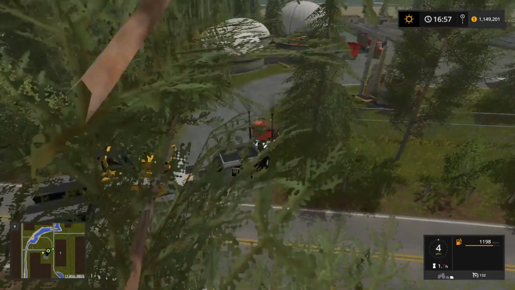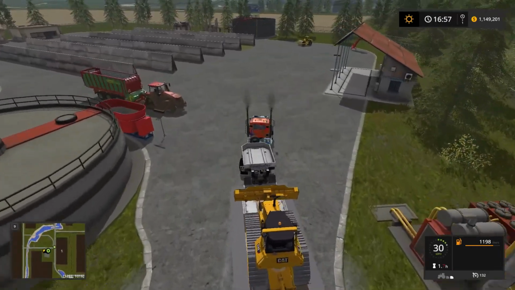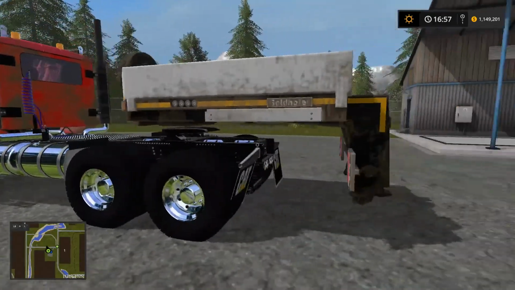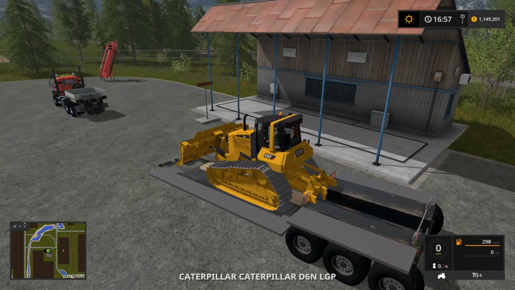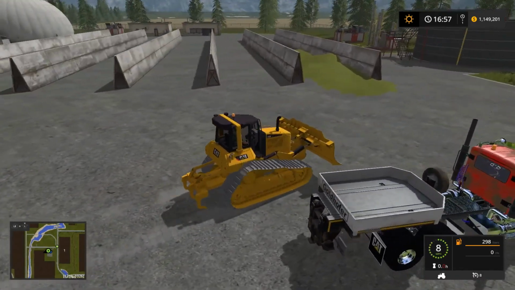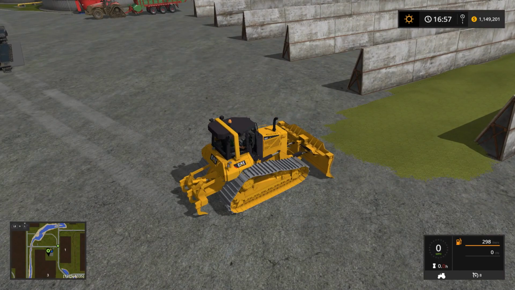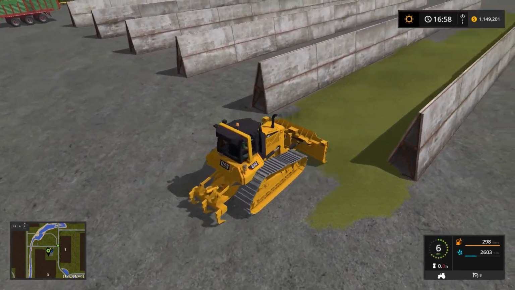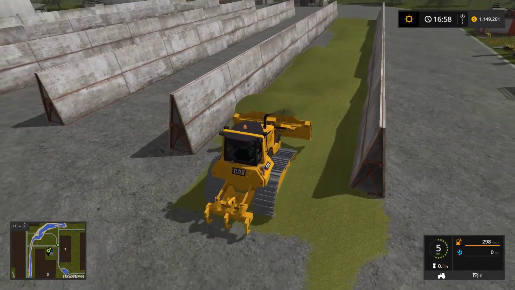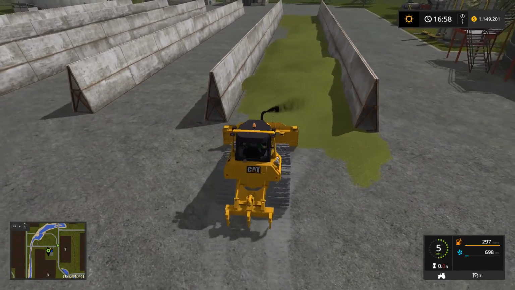If I can get past all the gates. Fences and gates. Come on, Caterpillar, let's go. Okay, let's give this a try here. Oh yeah. Get some of this grass back in here where it belongs.